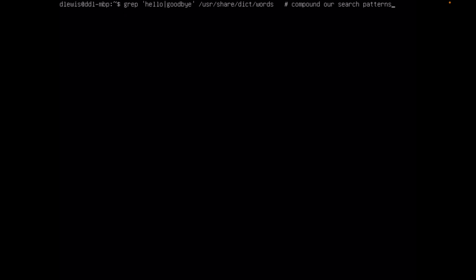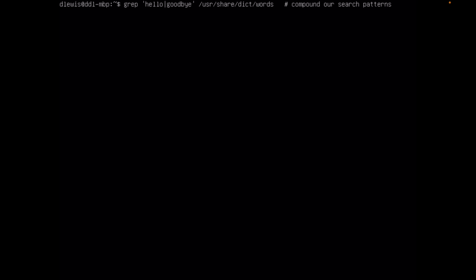It turns out that grep does not understand pipe. Even though it's a part of the regular expression language, the language specification document, grep doesn't understand it.